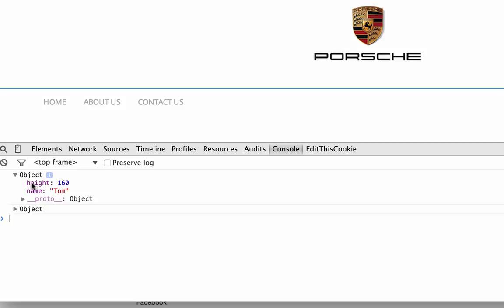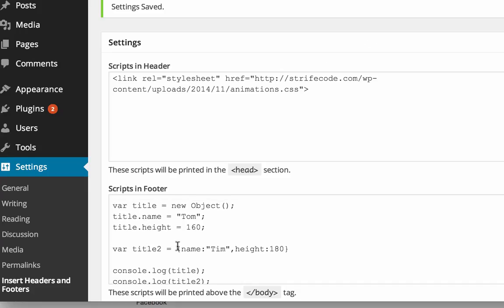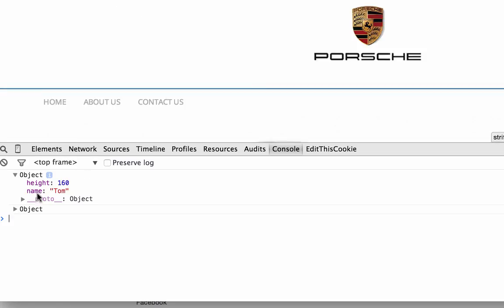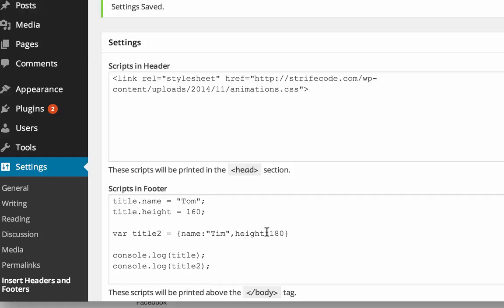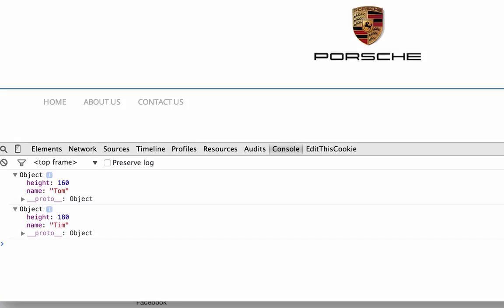Expand them and look at them. So this has a name of Tom and a height of 160, which is exactly the same as our first object here, which we printed out first. Now our second object actually has a height of 180 and the name Tim, which is what is written here as well. So everything looks good.